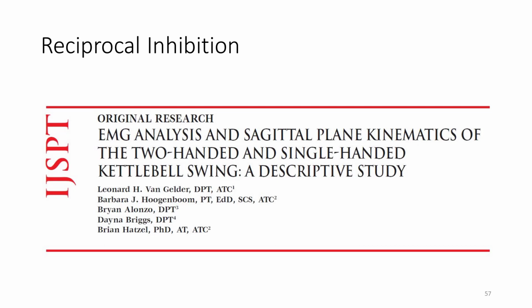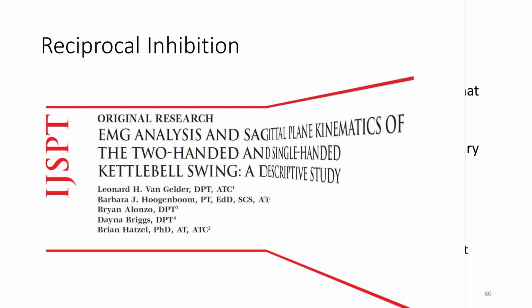So if we were trying to fix or change that so they could actually produce more force and power in their hips, then we'd want to do some kind of inhibitory soft tissue mobilization technique to the anterior thigh, maybe follow it up with a stretch, and that should allow them to produce more force at their hips. That's all in the context of a treatment plan. If we thought that was the issue and that it was playing into the patient's problem, then that's the model we'd want to go through.